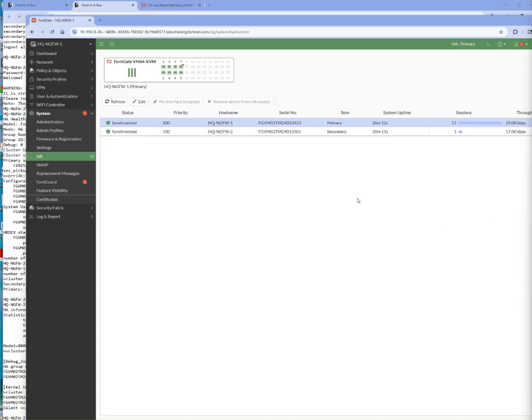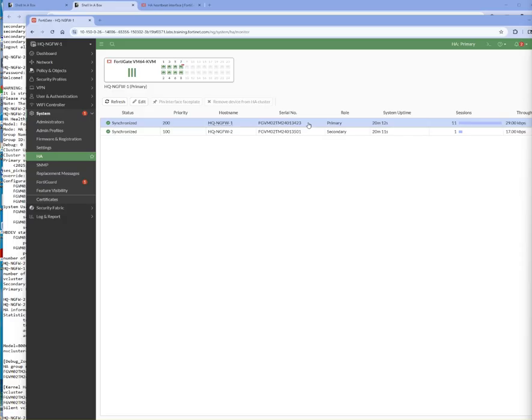So we know why -1 is selected as primary, not because of monitored interfaces, and not because of uptime, right? Because uptime, if it's less than 300 seconds, is not where it chooses.